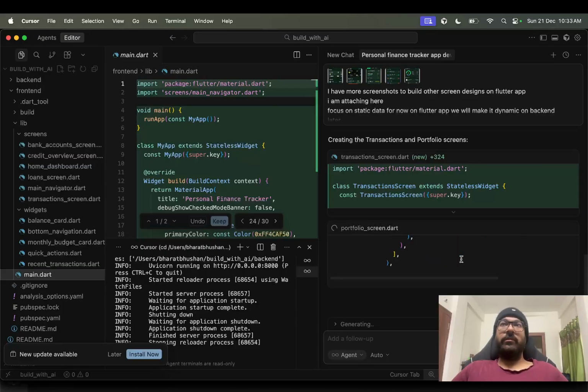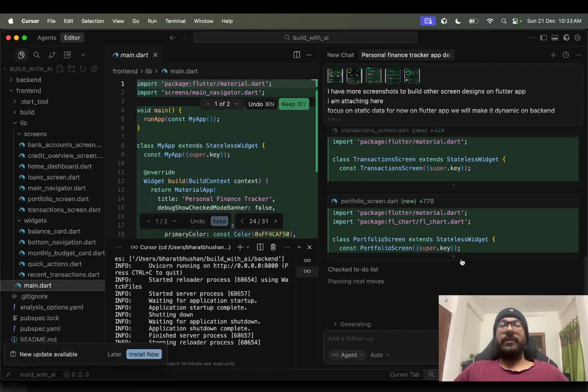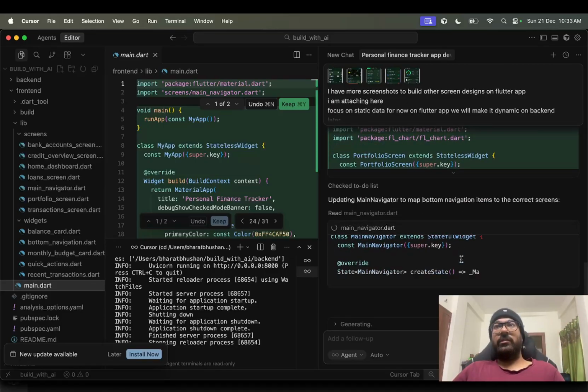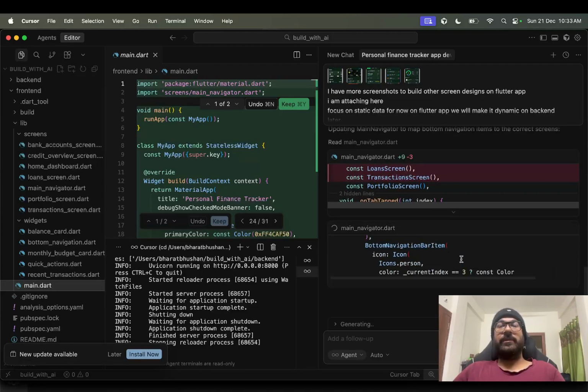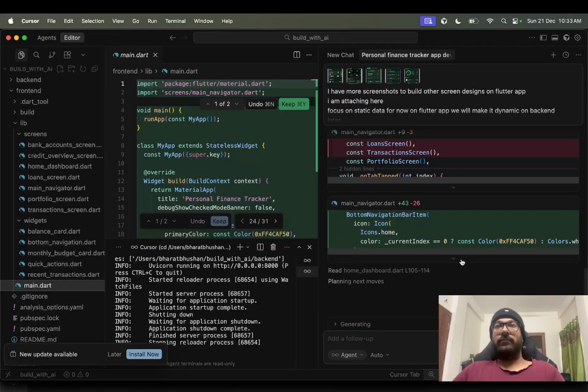So right now we are only building the front end part. Once it is ready, we have to generate the backend APIs for it, and that will be much easier, because if you have the design ready, it is easier to generate the API references on the Python side. So that's why I'm focusing right now on generating the front end, and then the APIs, and along with that the database queries and all. So design will be the main part. If the design is finalized, then we can move on to the backend.